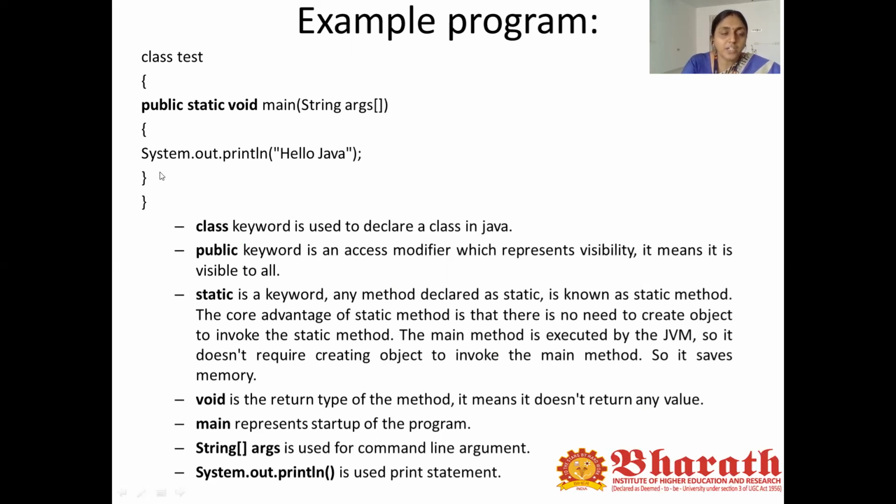And now in the main function, we have given a simple statement to display Hello Java. For that, we are using the function println: System.out.println. Here System is the class, out is the subclass, and println is the function. Println means it will print whatever is given inside this function, and after that it will go to the next line. The text to be displayed in the output here we have given as Hello Java.